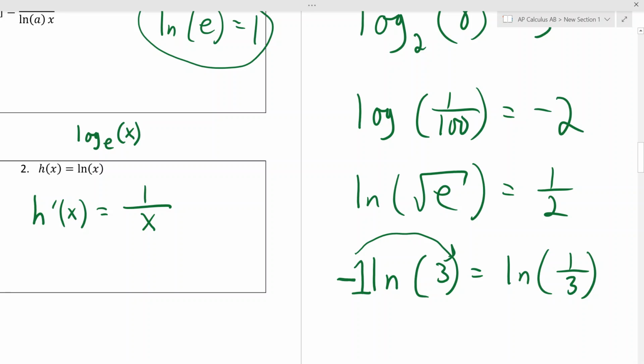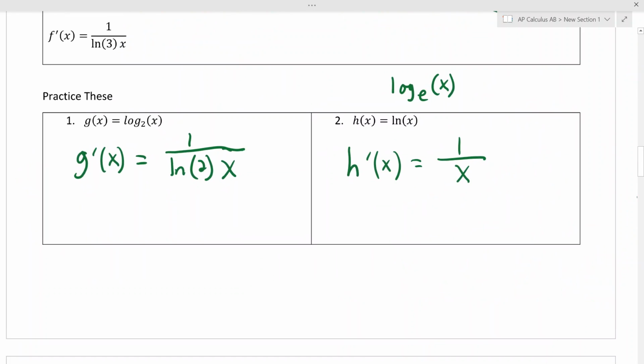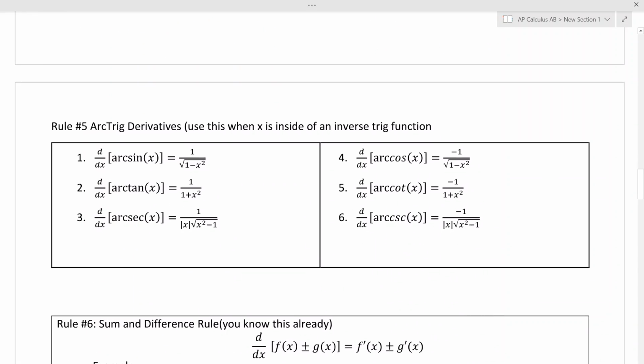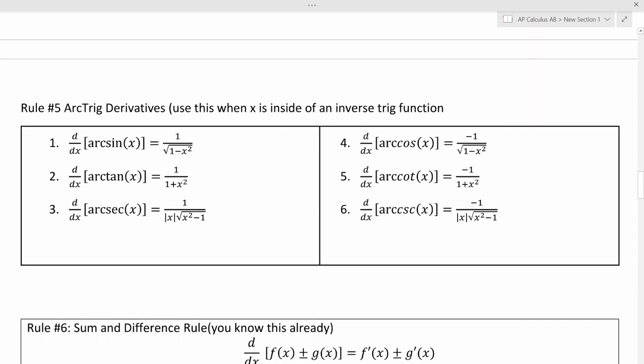And I'm only bringing that up because on the AP test, sometimes kids get this answer and they're like, oh, right. And then they can't find their answer because the AP test has this written somewhere. Okay? All right. So we got those. Let's keep going. Check this out. I don't know if you guys got to arc trig last year. Talk to me, somebody out there.